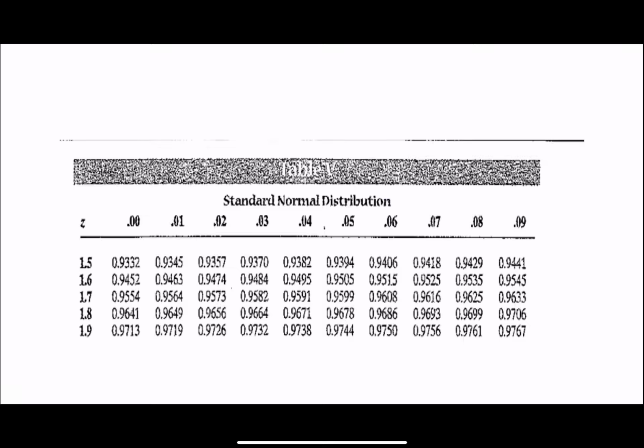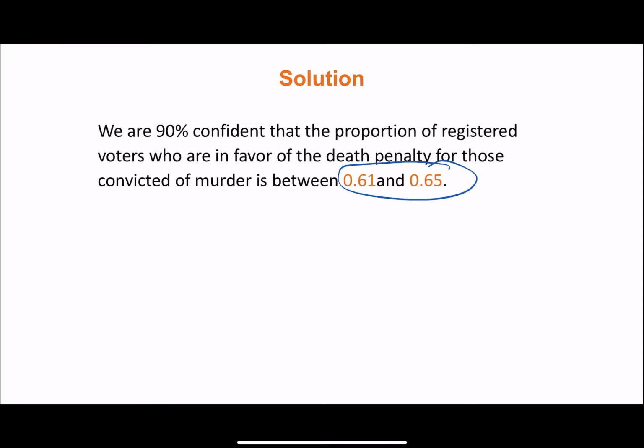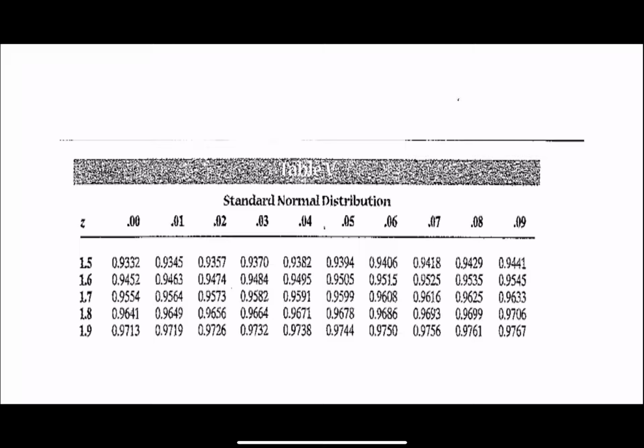So let me show you what it looks like in here. So we're going to look at a 90% confidence interval. I know that is 1.645 because I just used it in a problem and because it was on that little table. But I'm going to show you how I can find it here. So we have a 90% confidence interval.